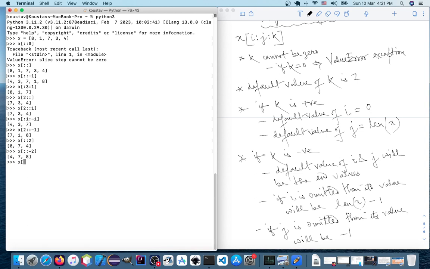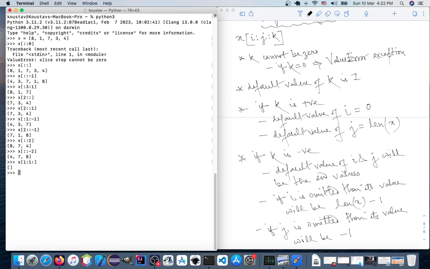So the index of 1 is 0, 1. Okay, and what is the end? Let's first try to see the slice. What is this slice? This is empty. So this gives an empty slice. We are starting from the index 1, that is the element 1, and we are ending at 1.